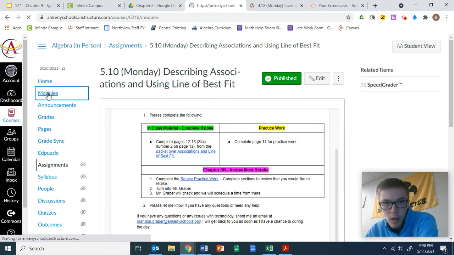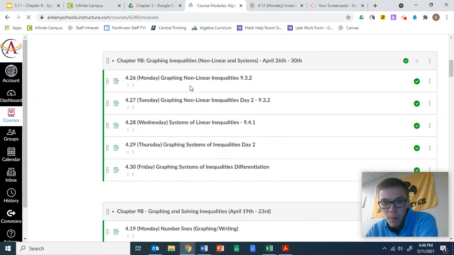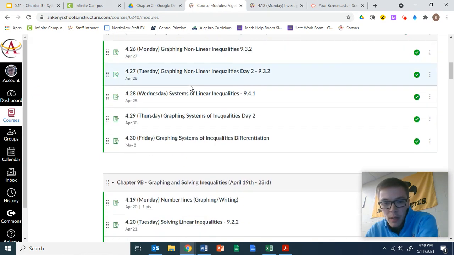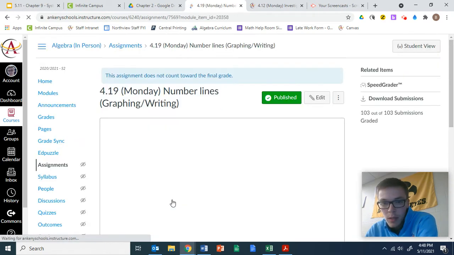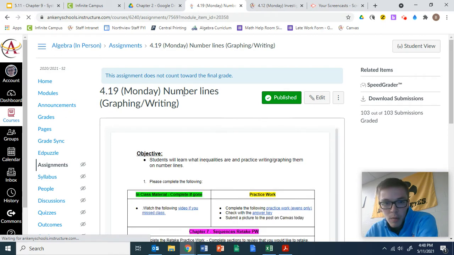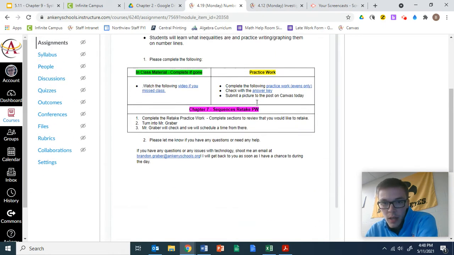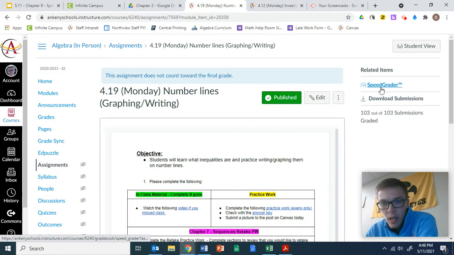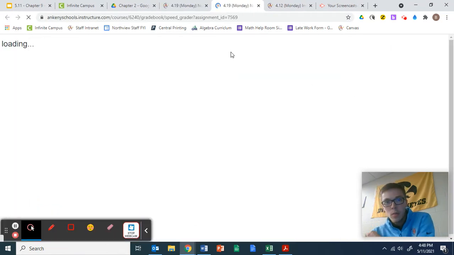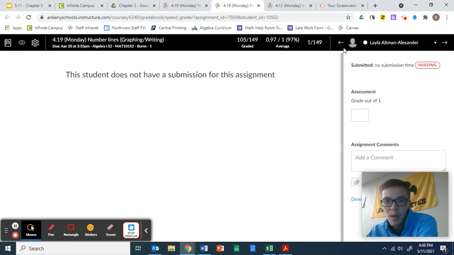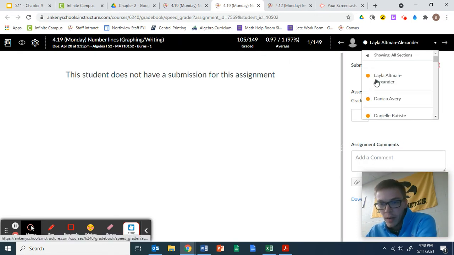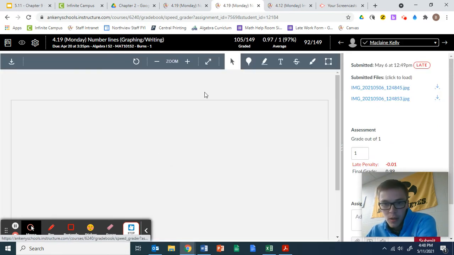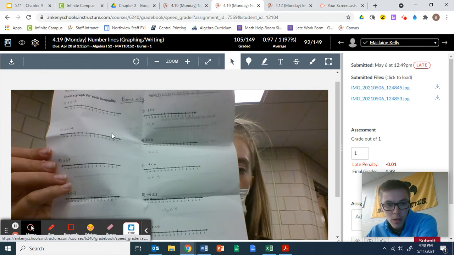One thing my students do often on here is submit pictures of their practice work instead of turning it in. For instance, on this assignment on 4/19, Monday, April 19th, my students had a checklist with all their information that they can complete. And this is where they turn it in, and I can grade in Speedgrader, which is really nice. I can flip through my students by class, by overall, everything like that. It gives me analytics, showing who's completed it and who's not. For instance, this student here has completed it. She's turned in her pictures.